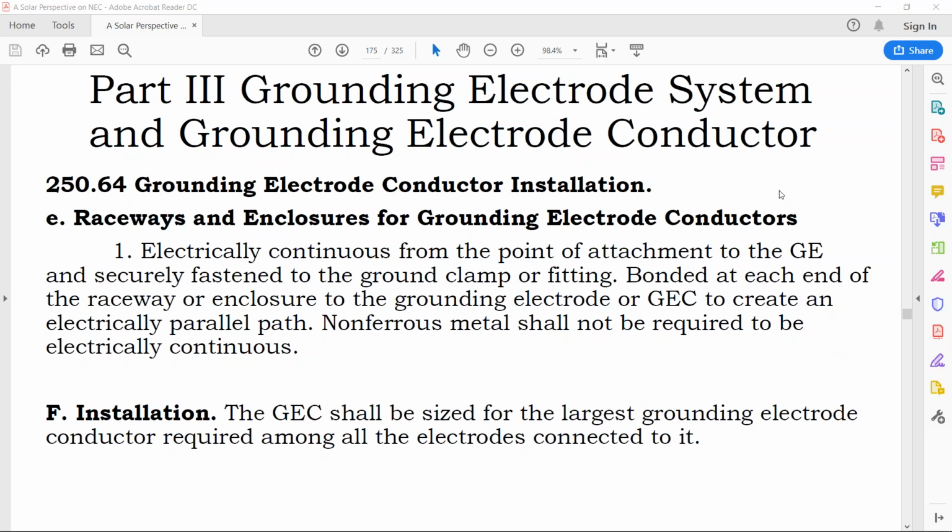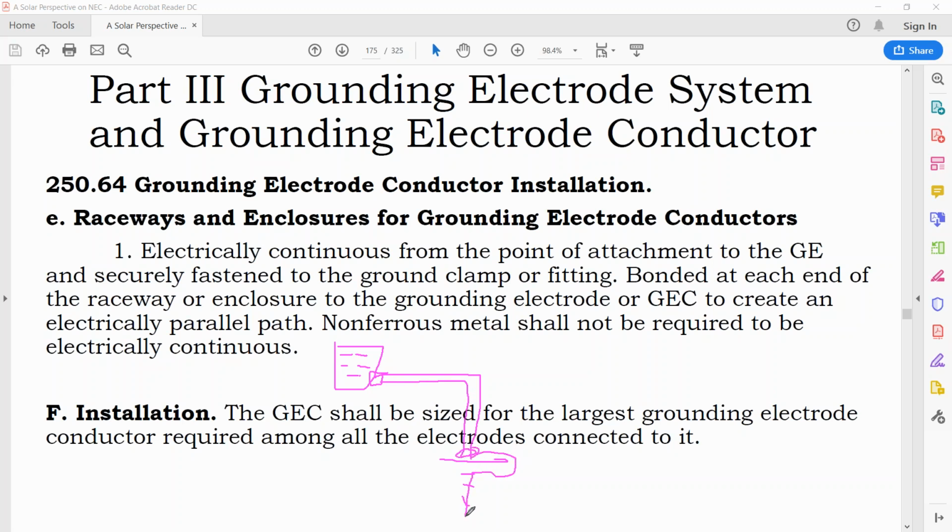So what does that mean? If you're running conduit from your service panel to ground, you can ground your conduit here. We're going to talk about that in a minute. But at this point, your grounding electrode conductor needs to come out of the conduit and attach to your grounding electrode.